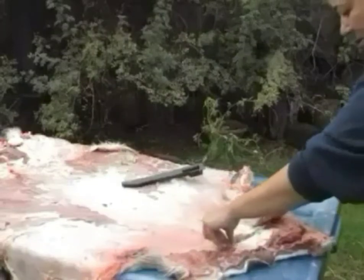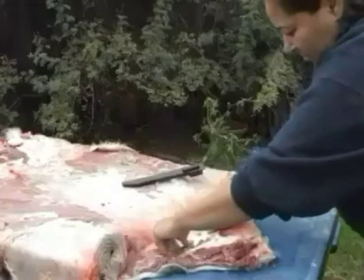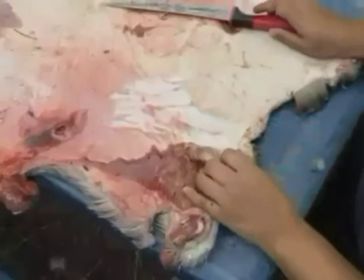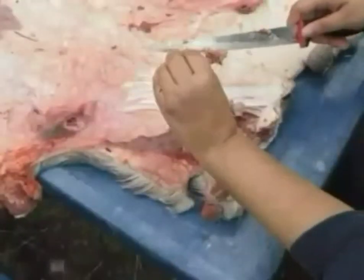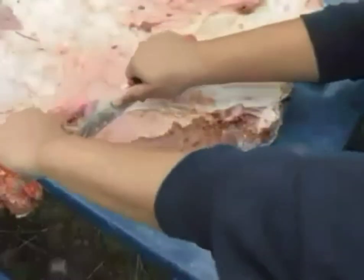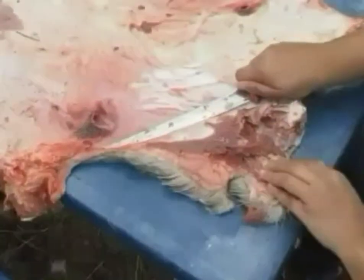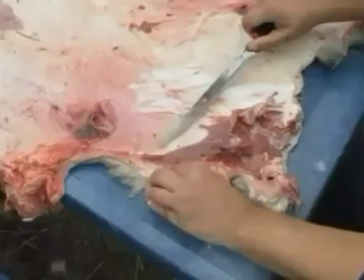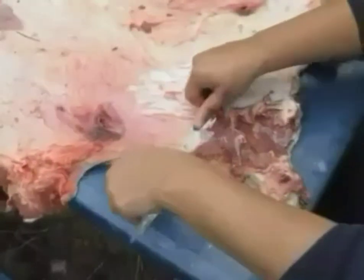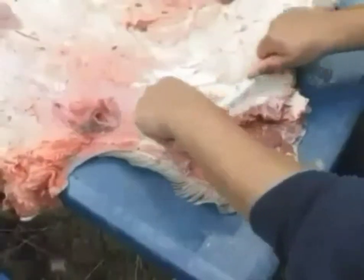I want it to all look that white color, just like this right here. All this membrane, all this stuff has to come off — that will give you a better tanning. For those of you who want a closer view of what I'm doing with my blade — which I probably need to sharpen soon — I'm just curving it. I've got a nice curve and I'm just barely catching the edge, rotating so that blade just barely catches that lip of the meat, not the hide. Since I don't have a fleshing knife, a little fish filleting knife is what I've got.